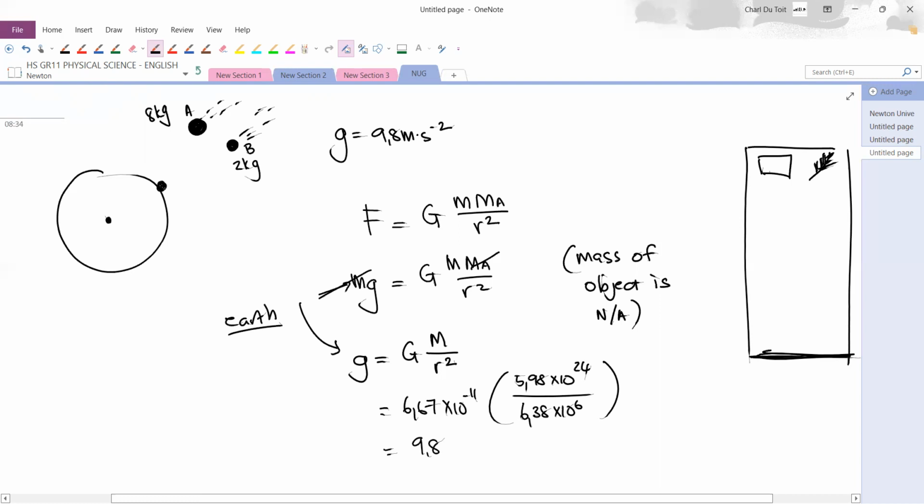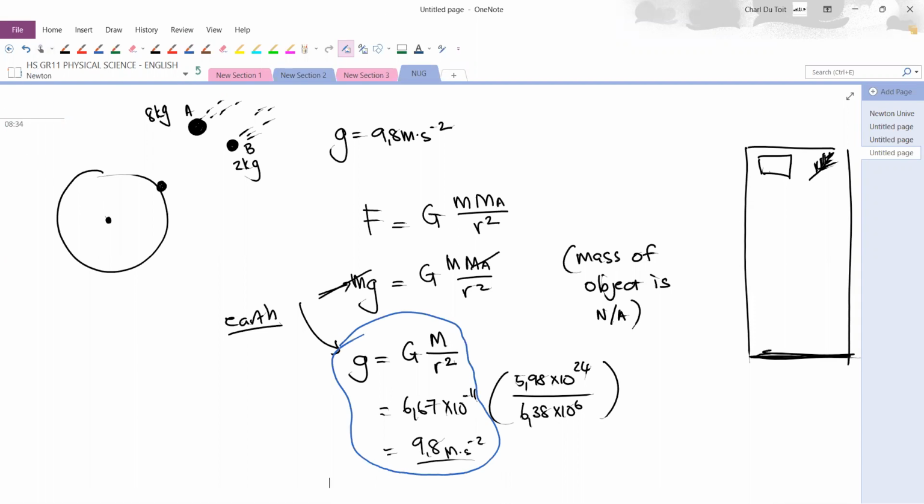So strictly speaking, if you go up very high on a mountain and you jump down, you won't accelerate by 9.8 meters per second squared, but slightly less, because the distance between yourself and the center of the Earth is slightly more than the radius of the Earth. Okay, anyway, that's technical. What we can do now is find the g value of other bodies, like the moon.